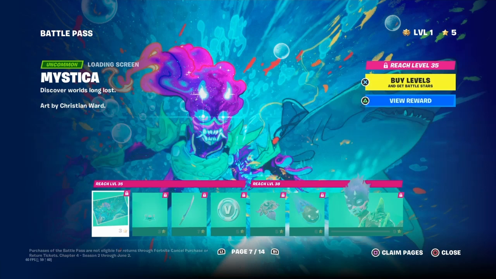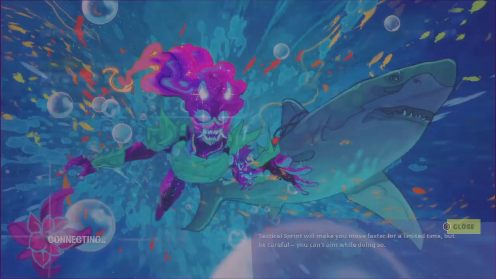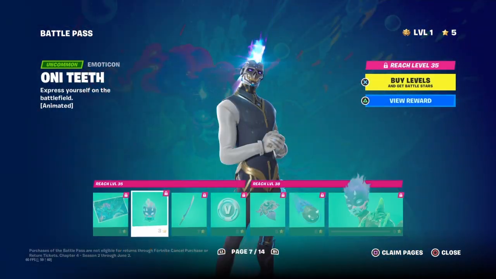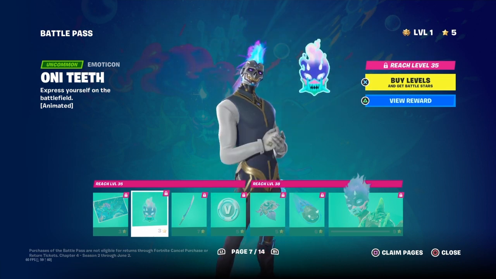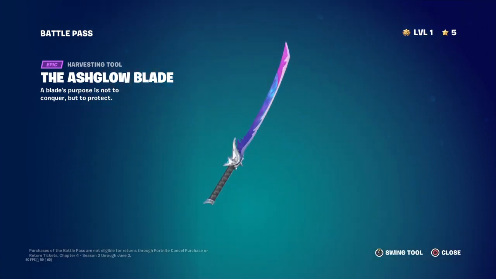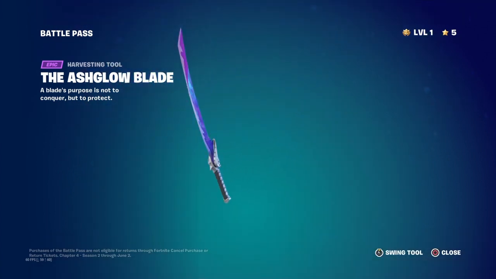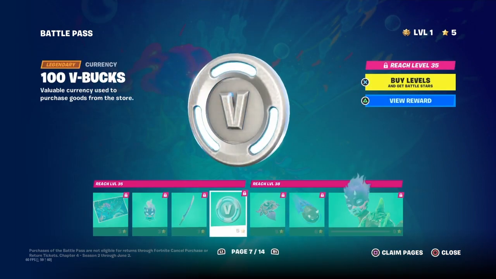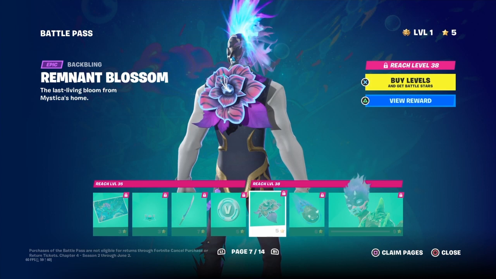Mystica. Mystica? That one button, I swear. Ooh. Sharks back in the game? Maybe? I don't know. It might be. Only teeth. Haha. That's cool. The Ash Glow Blaze. That's... Ooh, I like that. That kind of sounds like the Reaper. 100 V-Bucks. Remnant Blossom.